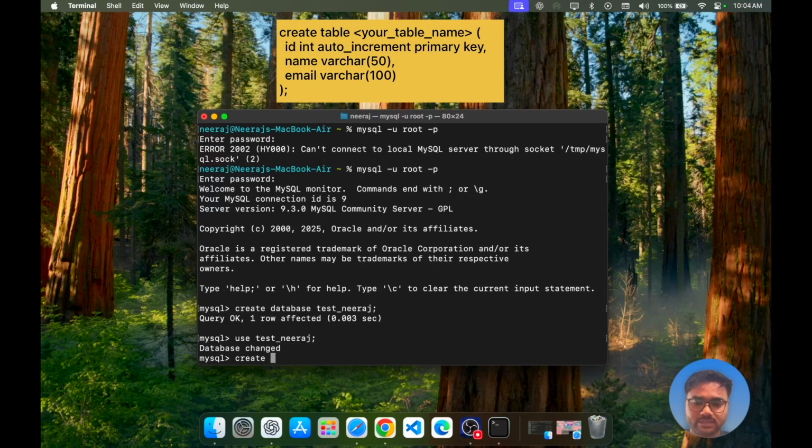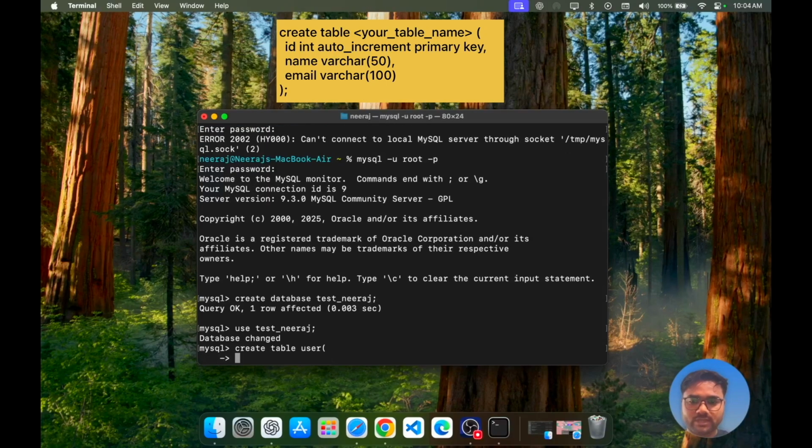Now let's try to create some tables, right? Let's try to create a table for user. It will have a column for ID, which will be of type integer, and it will be auto increment. So basically, we don't need to manually give IDs, right? It will be automatically incremented as we insert the records.